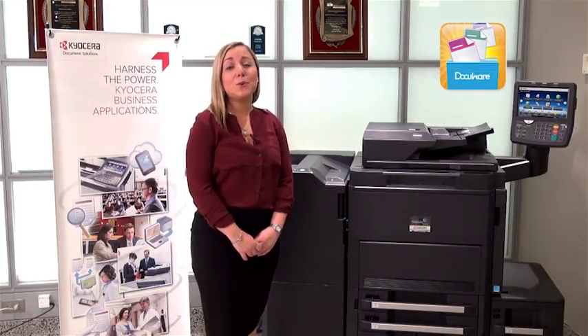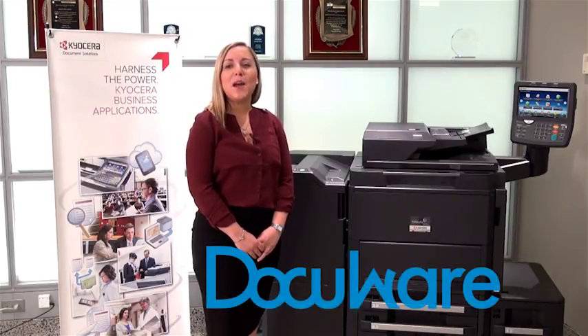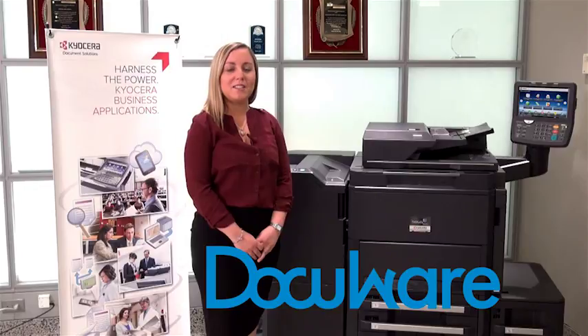Accessing documents is a critical part of any type of business. Document management systems play a key role in providing a simplified solution for the archiving and retrieval process of critical business documents. DocuWare is recognized as one of the world's leading enterprise document management software companies. Whether as a cloud or an on-premise solution, DocuWare provides all the components needed for a successful enterprise content management platform through a highly secure, scalable, and flexible implementation.